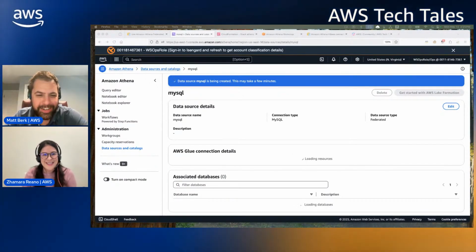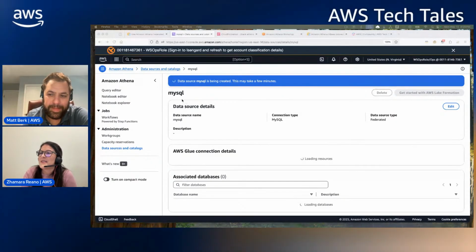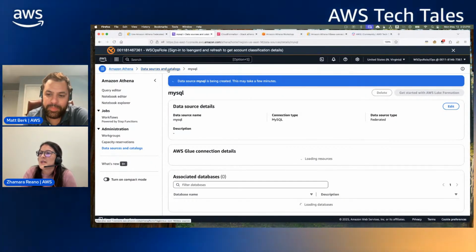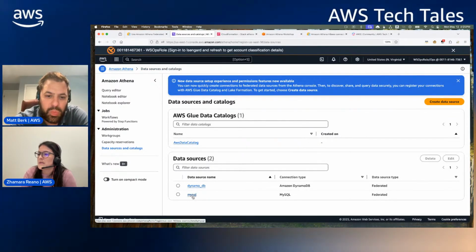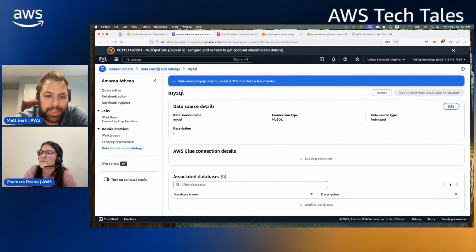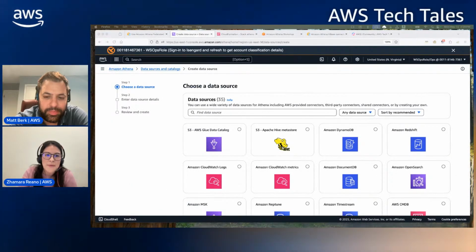First, we can do another connector, right? Yeah, we can do this in parallel. Let's do it. Okay, so let me go back to my data sources and catalogs. Oh, did it already do it? No. Okay, it's building. So I'm going to create a new one now. Our next one will be an HBase connector.